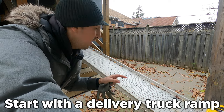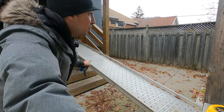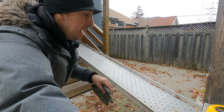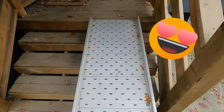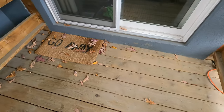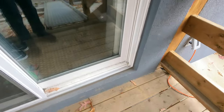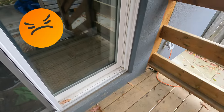This is about $150 and worth every penny - this is what they pull out of delivery trucks. We're going to modify it to suit our purposes. Yes it's aluminum, yes you can keep it outside in winter and it won't rust. It covers 14 feet which gets us up the staircase to my doormat.